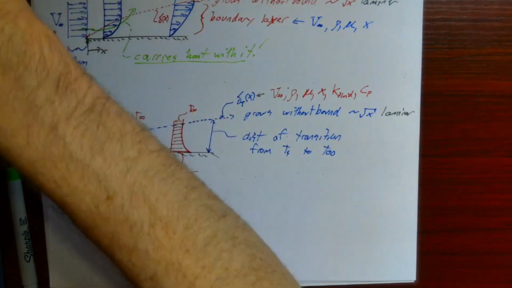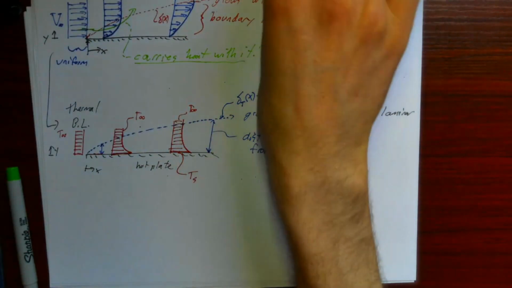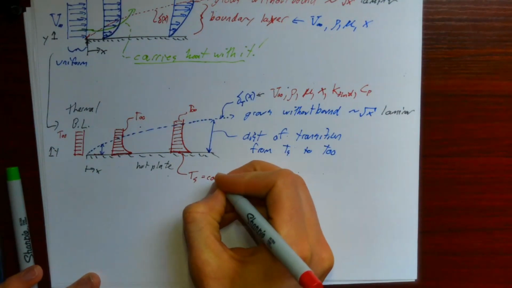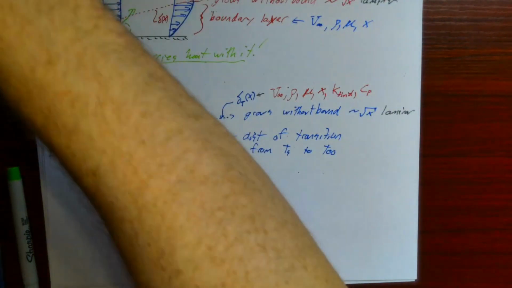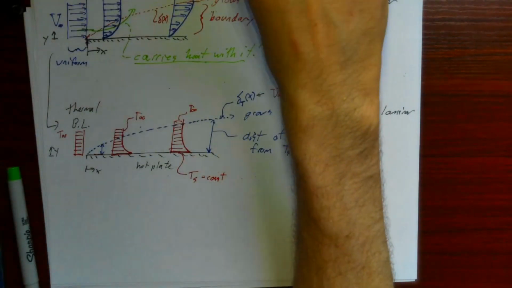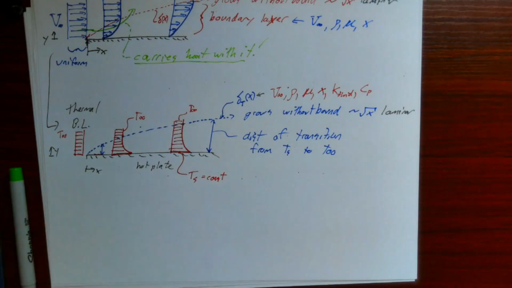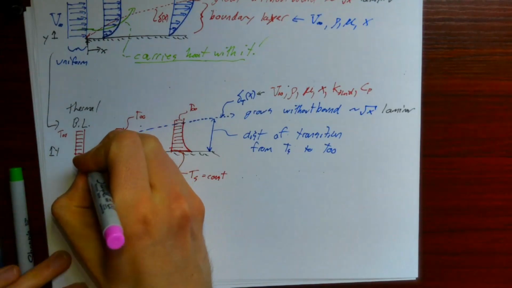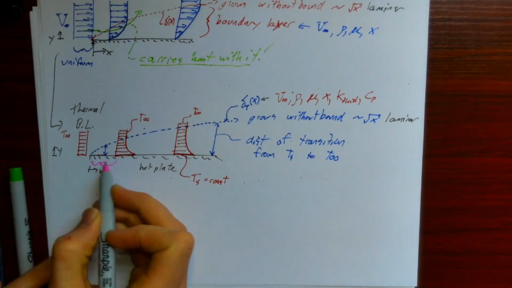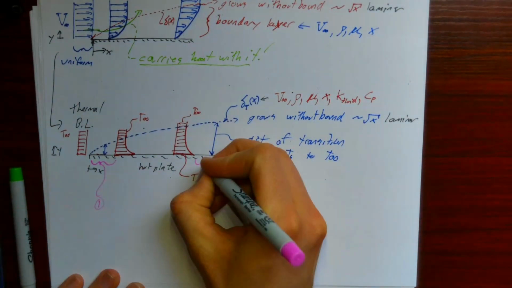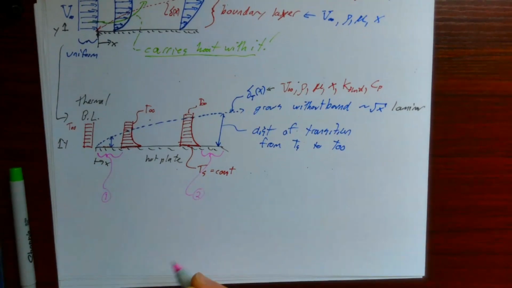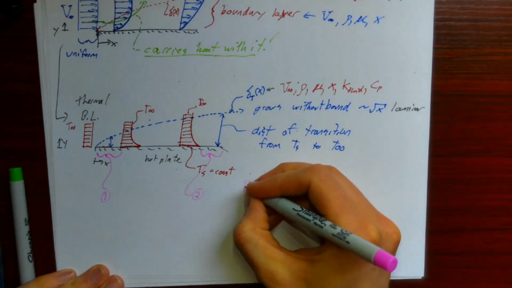So take a moment now. Let's look at this case. Let's say for this case down here we have a constant surface temperature. Let's look at two regions of the flow, or two regions of the plate. I'll call it region 1 right here at the upstream part of the plate. Let's call it region 2 here at the downstream part of the plate. So take a moment now, pause and ponder.